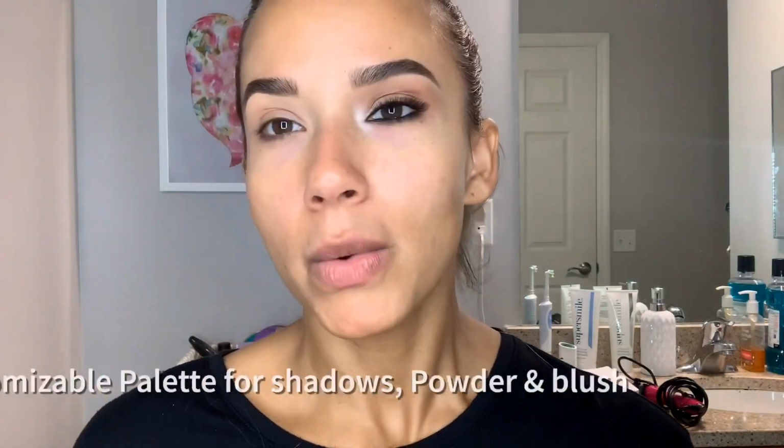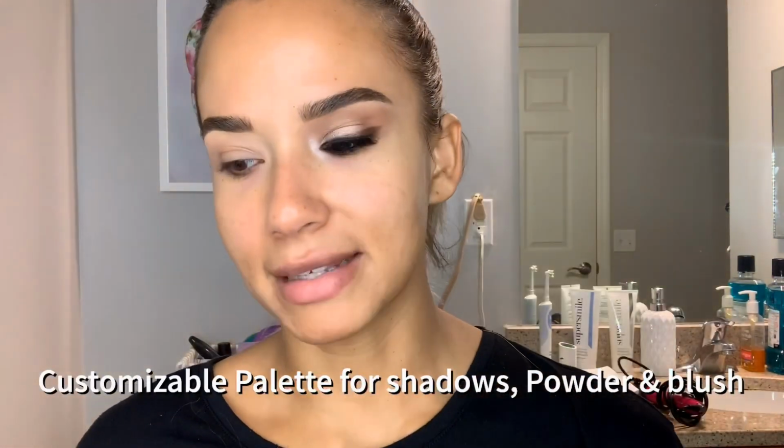So let's get started. As far as shadows go, I already had my shadow base on, as you guys saw in my skin prep video. That's gonna keep my eyeshadows on for a long wear, maybe all day. And then here I have a small palette. We carry these little small compacts in our shop. They're available to purchase and you can customize your own palette. For me, I keep all of my favorite nudes in there.